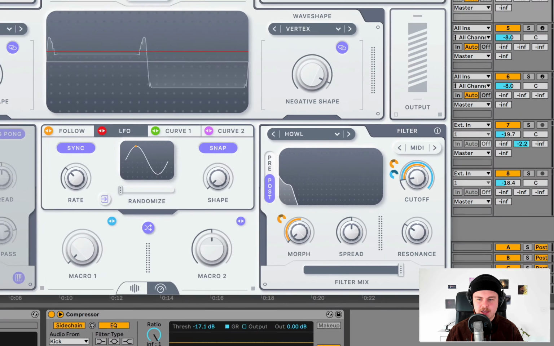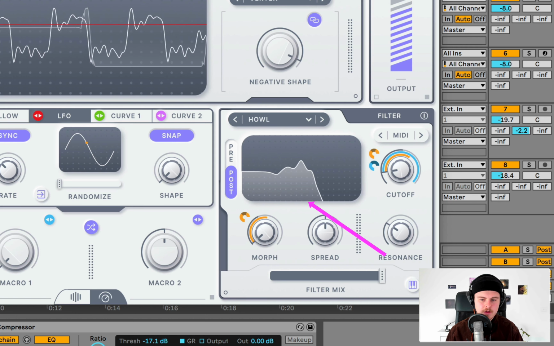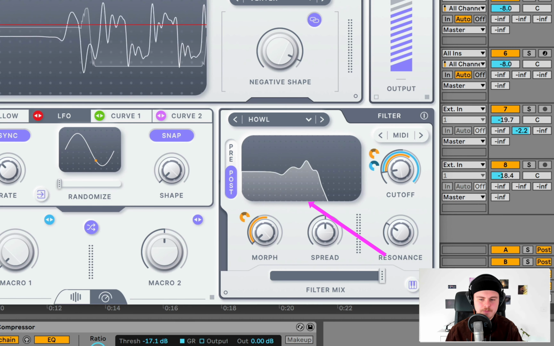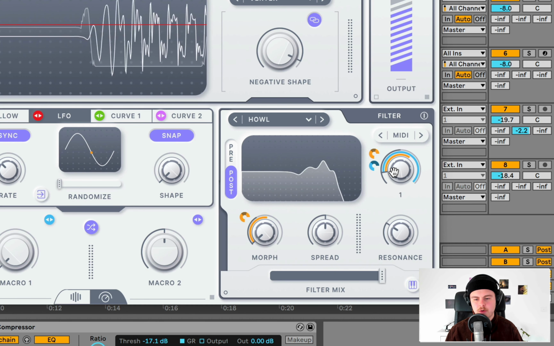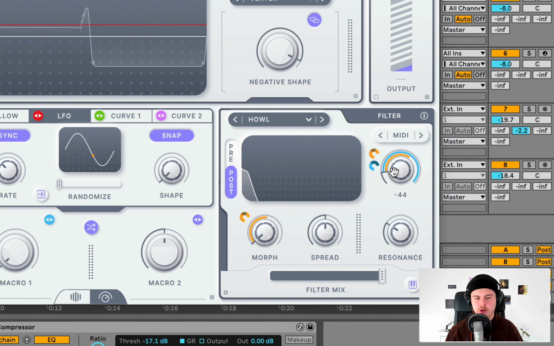So if I play anything here, and what you'll notice is that the cutoff of the filter here actually changes depending on the note I'm playing. If I play it really high, you'll notice the filter goes higher or lower depending on the note I'm playing. You can do this no matter what filter type or whatever. It just has to be set to the MIDI mode. You can also use the tune mode, which is a little bit different.